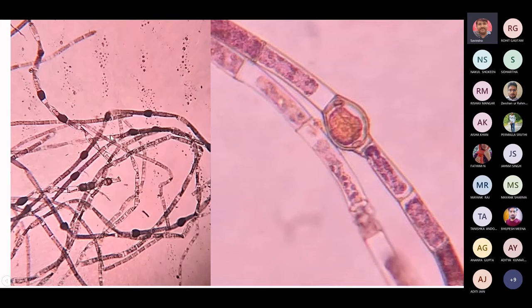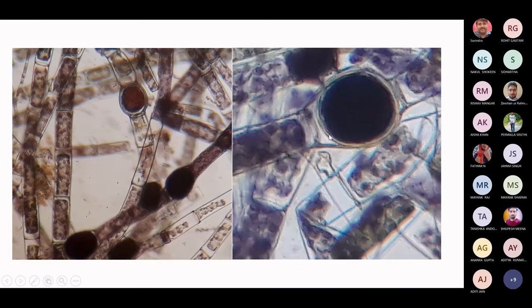These are some still photographs. These are all original photographs. Here you can see multiple oogonia in the single filament, or here are single oogonia. Both types of filament may be there. This is one more photograph. Although it was not a good slide, yes, oogonia were very clear. That's why we use this here as well.